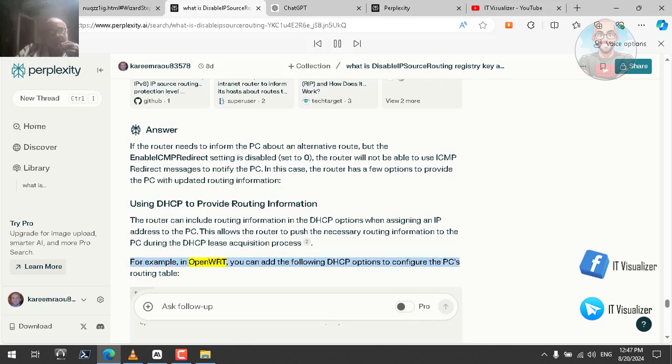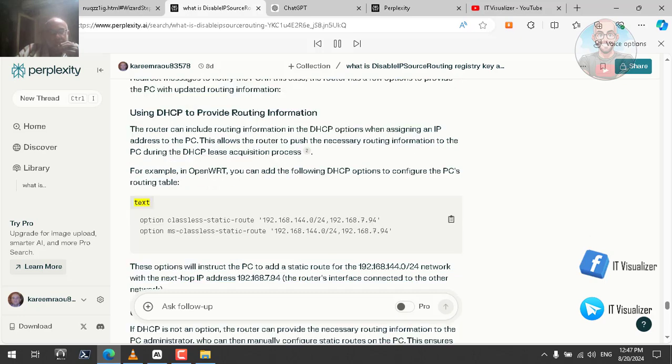For example, in OpenWRT, you can add the following DHCP options to configure the PC's routing table. Text. Option classless static route 192.168.144.0/24, 192.168.7.94, option MS classless static route 192.168.144.0/24, 192.168.7.94.